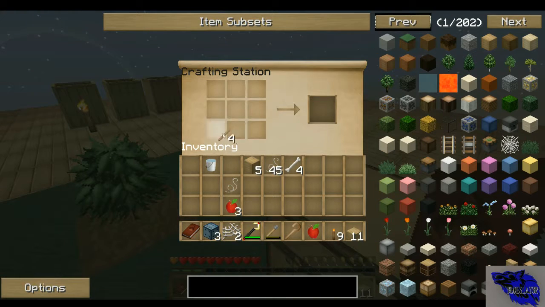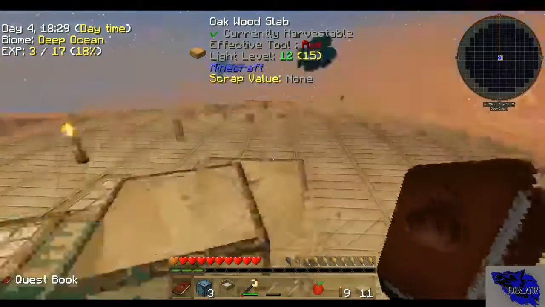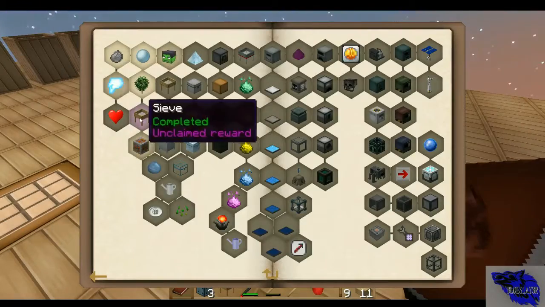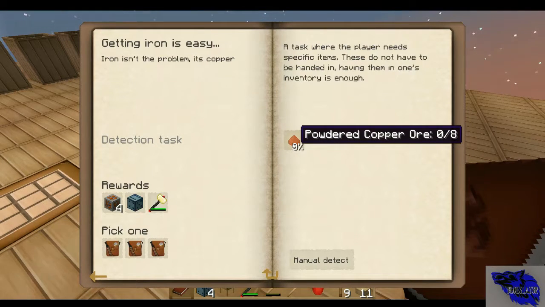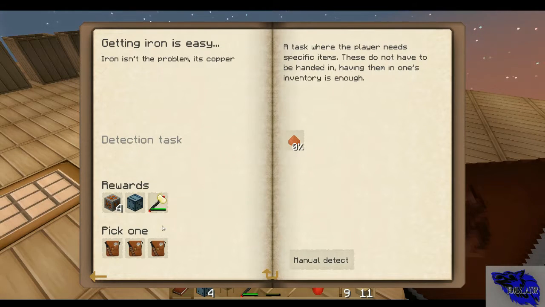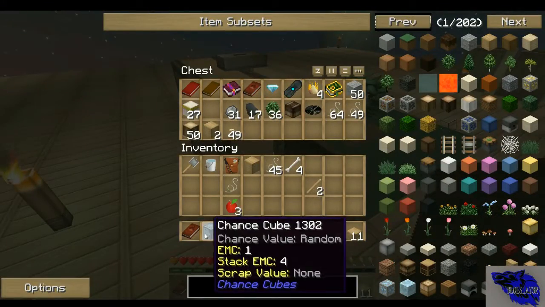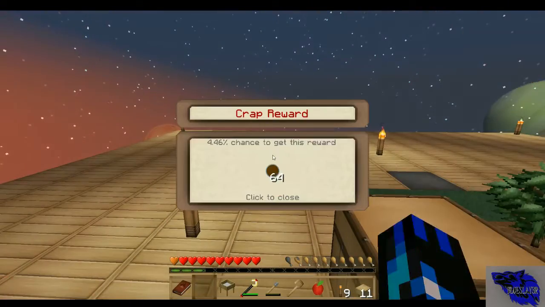I need sticks for one. Your boy is good. And can we collect? Yes, we can. I need powdered copper ore. It gives me a flux hammer. Okay, let's see what we got for one. Let's turn these over here, because I would not be opening those here. I might open those in Nether, but not here. I just don't want to lose my stuff.